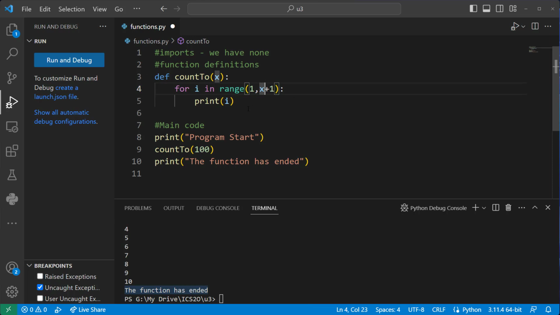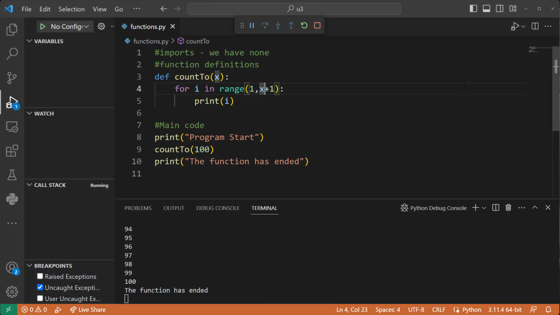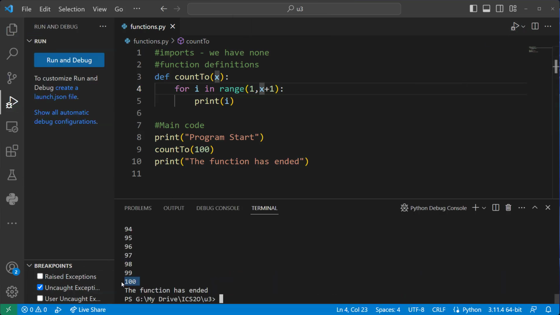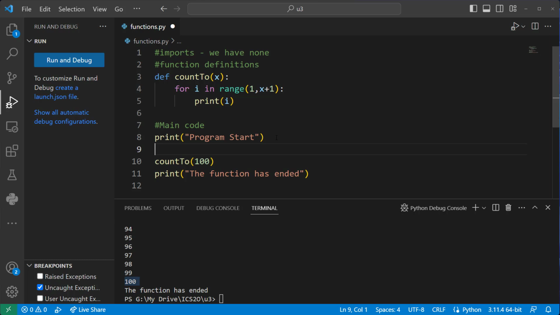All right. I'm going to save. I'm going to run. And it went all the way to 100. So now I can just change this number and get a different answer. Pretty useful, but you can make this even more involved. I could have a function, or not a function, a variable use a function. Or a function use a variable.